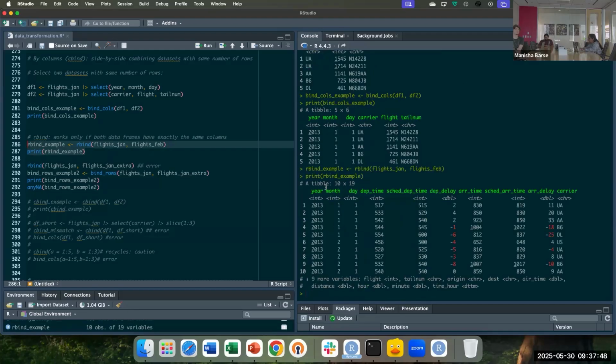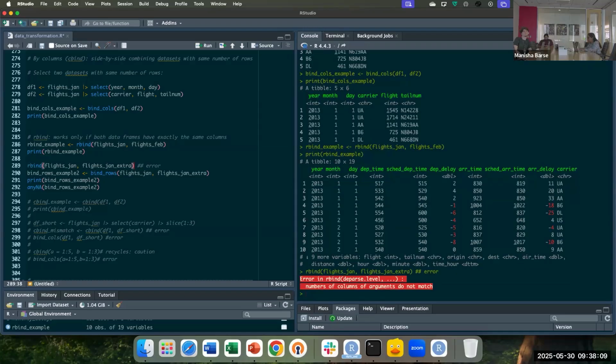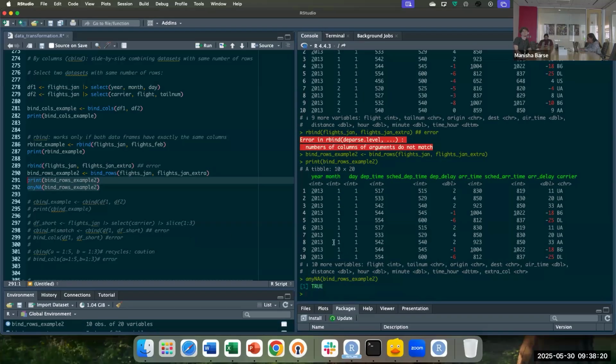This will have similar results. But if we want to bind by rows which have differing columns and we try to do that, this will throw an error. But bind rows will not give us an error. If we check, we can see that there are some NAs because the extra column had NAs in it.